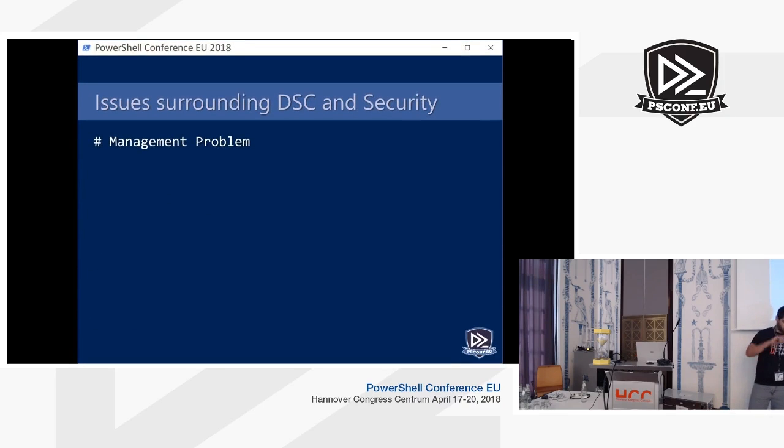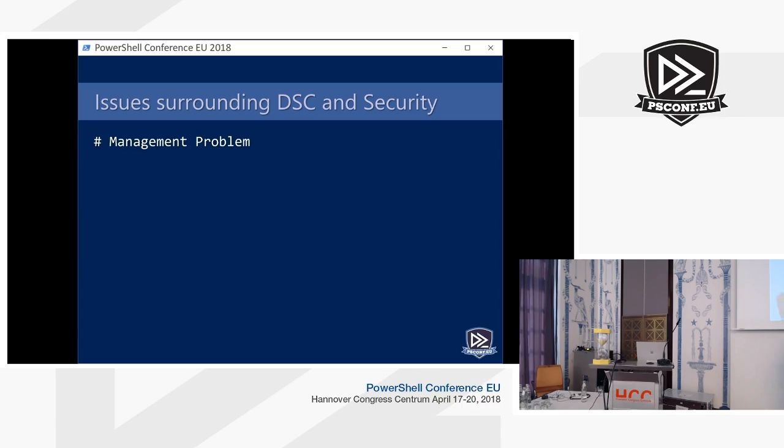Third issue surrounds management. We've talked about how you've got your configuration files and you should encrypt your credentials, but if you're delegating, you've got Jeff, the help desk guy, and you're telling him, okay, you can go on there and check the status of a configuration, or perhaps he can start a configuration to just make sure it's correctly set. But out of the box, you have to give someone local admin rights to do this. And there's no other way around it.